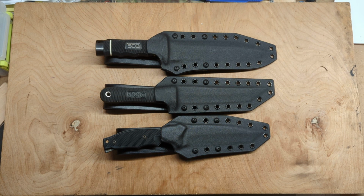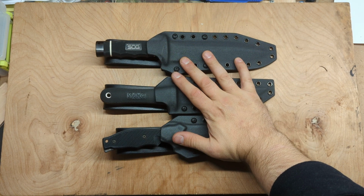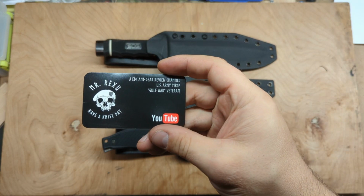Today we've got a video on the sheaths I've just completed for these 3 SOG knives. These are all going to my good buddy Michael, otherwise known as Mr. Rexu. Have a nice day.